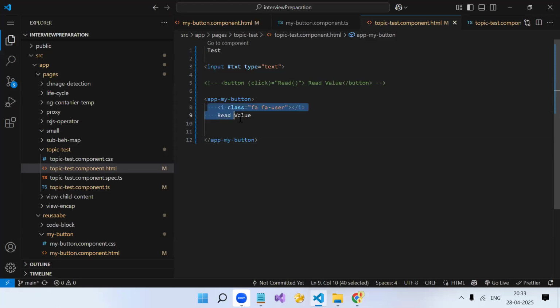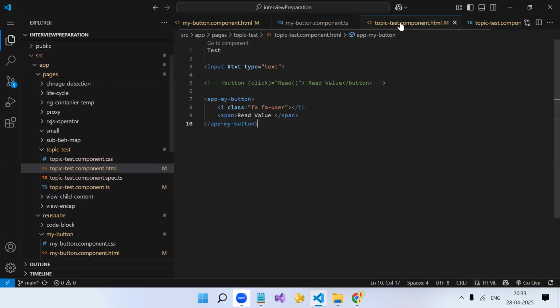Now in my button component, if I have to read this icon, by ViewChild. Understand that this icon and the label we are passing from my parent component from here. And whatever icon I'm passing, let's say I need the text of it, or let's say this span is there, and the text value I'm passing inside the span. Now in my child component I need to read what value you have in the button, I mean inside the span, what value you have. How will you read that?